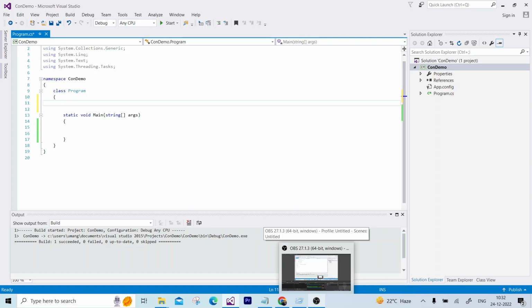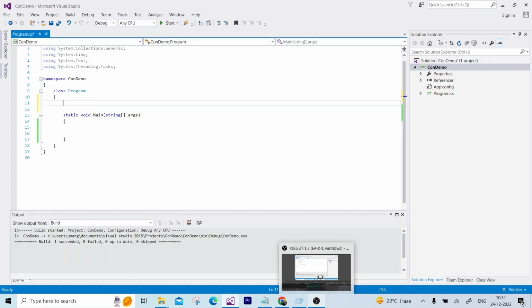The next constructor is the static constructor. A static constructor is declared with the static keyword, and it is invoked before creating the first object of our class. So I will create a static constructor inside a class.